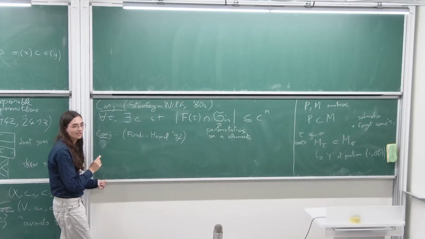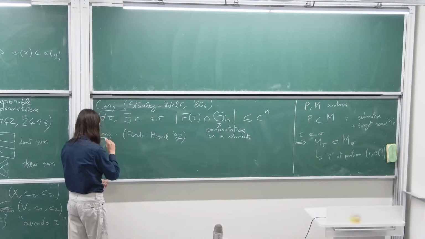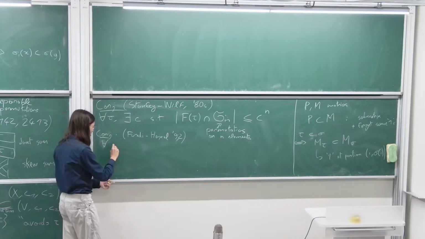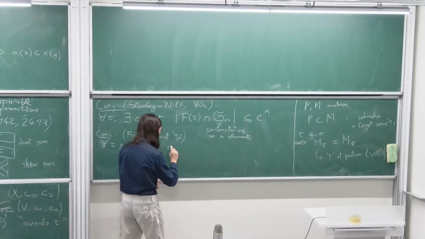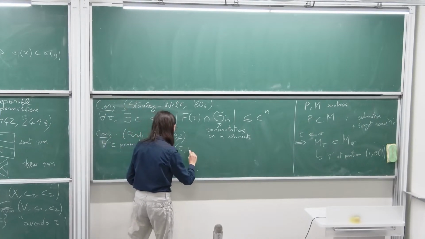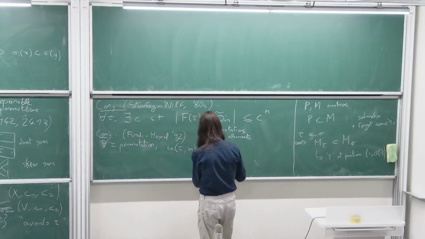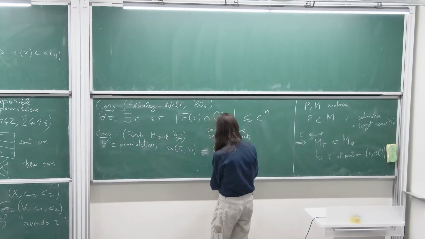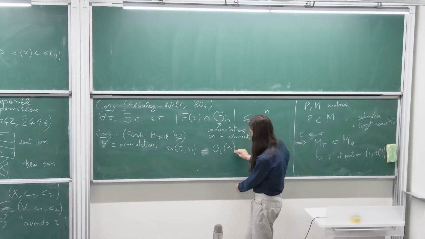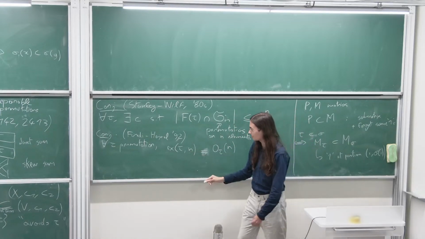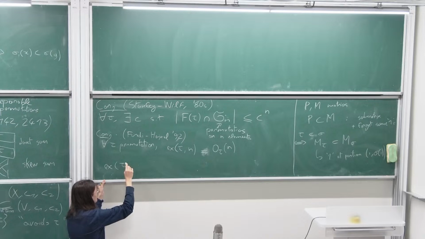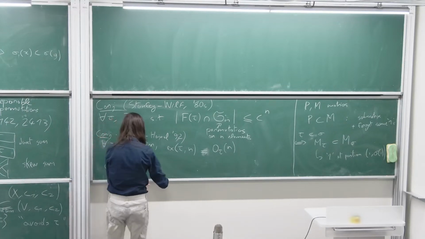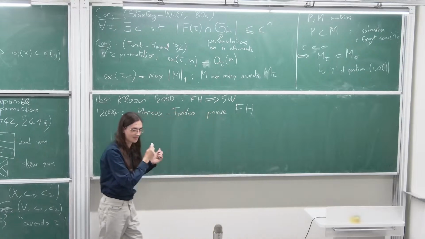And he wanted to say that this function is something like n log n, or, okay, that didn't work, but these kind of things. And here, this conjecture, which is about permutations, says that the extremal function for a permutation pattern should just be linear, big O depending on tau, of course. Just to clarify, it's this extremal function, exactly the one he was looking at for matrices. It's the maximum. So here's the true conjecture.